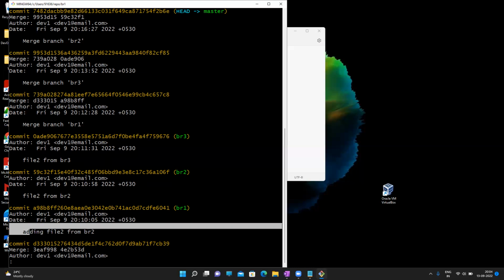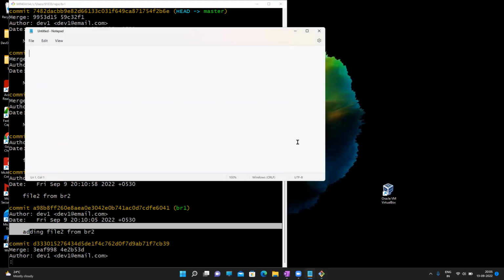So if I don't want to maintain each and every commit history in my master branch, I can use the squash merge, specifying that all the changes from branch 2. Let's say 10 commits are there. All 10 commits, just merge into a single commit. Don't carry forward everything. Just merge with a single commit ID. That is the difference.